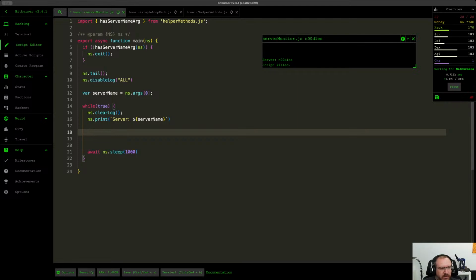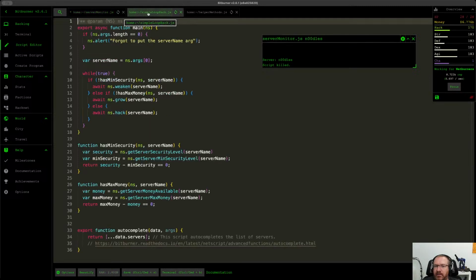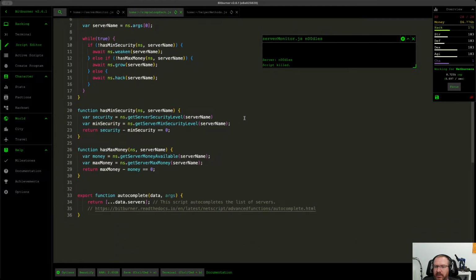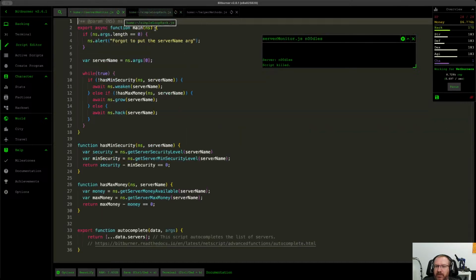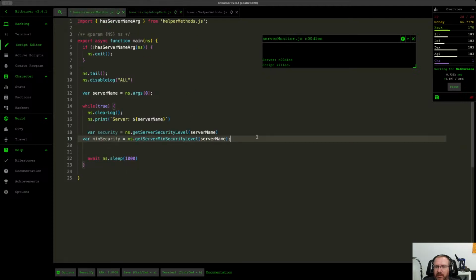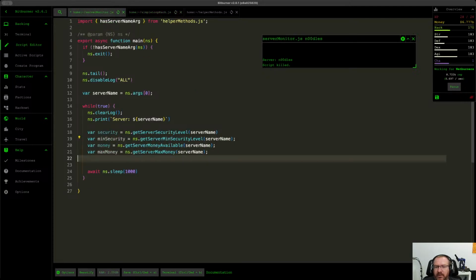We want to know money. We want to know the security, and probably what the current security is and what the minimum is, right? Probably what the minimum is, what the maximum is. So we'll just copy paste from over there. These are the ones we wrote earlier. Cool.